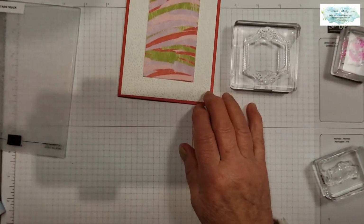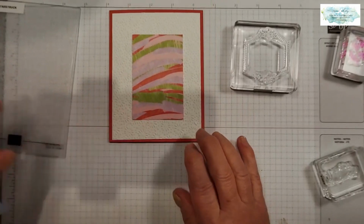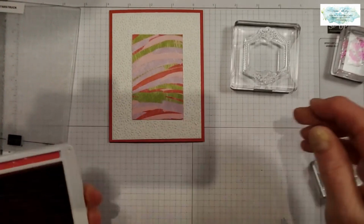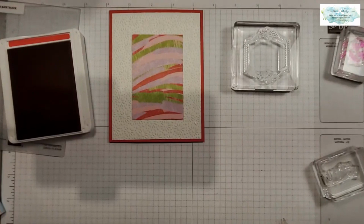And I think I'm going to do the frame in the Melon Mambo. We'll see what it looks like. Maybe black would be better. I'm not sure, but let's just try this. So I need a piece of white scrap paper.